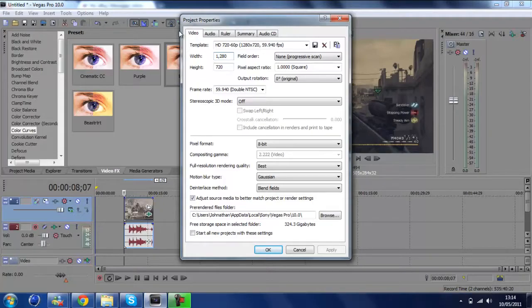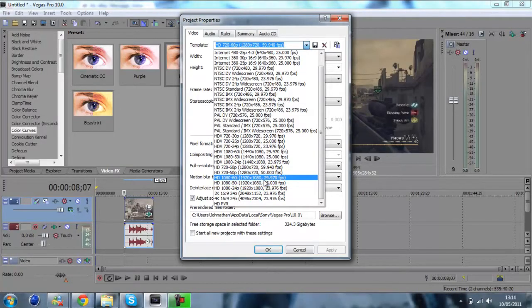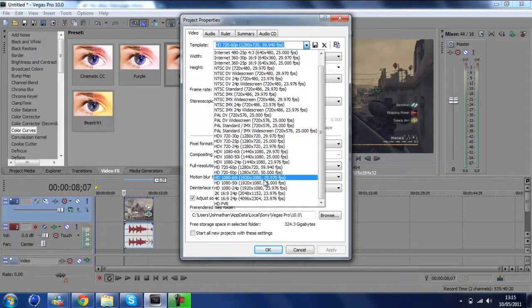Some people go for different settings, because a lot of people don't really have their frames in. The majority of people do, but I've seen people who still have their frames in 29.970 frames per second, which they still record at 1080i. But with PS3 and Xbox, you just change your display settings to 720p.